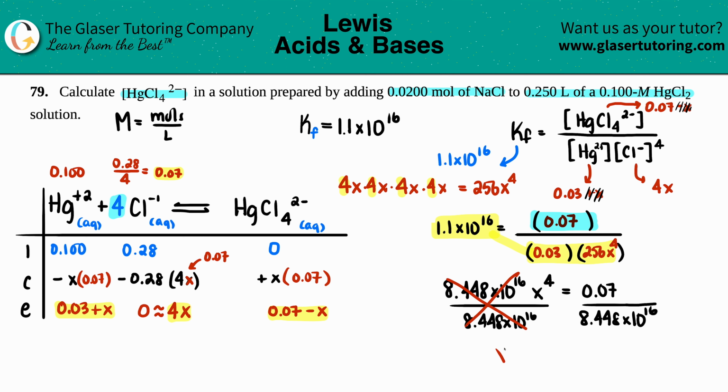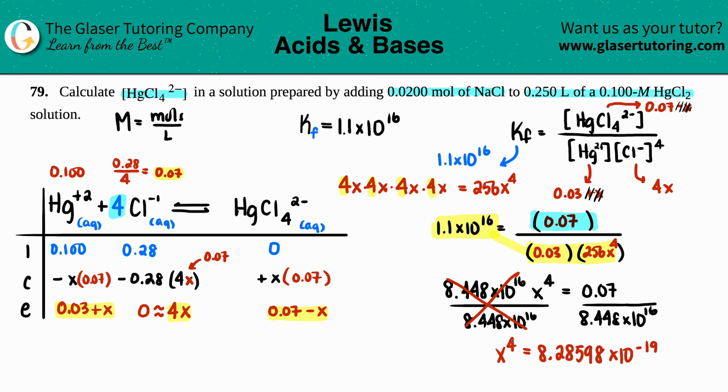And now I have x to the 4th equals this raised, actually, no, not raised yet. It's this value. It's 0.07 divided by this value. And a lot of decimals. I'm going to try to just put as many as I can here. 8.28598. That's good enough. Times 10 to the negative 19th.